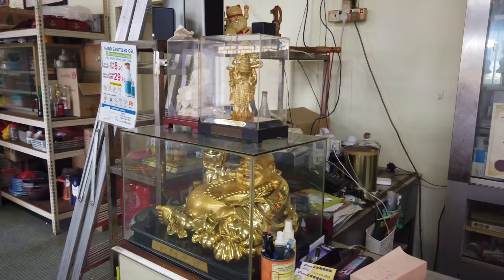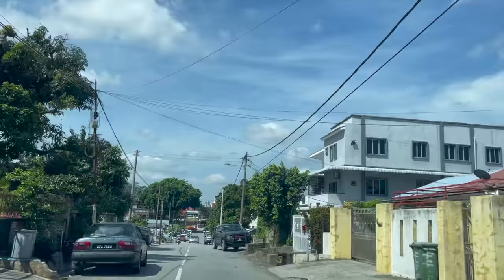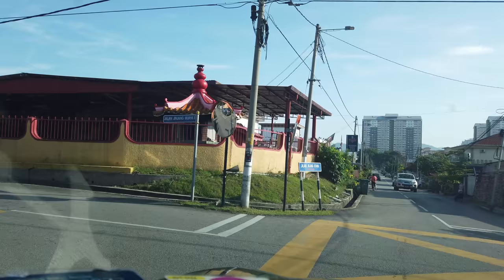Happy Restaurant is located at a residential area called Jinjang. It was notorious for gangsterism in the 1960s, but is now known for its good food. You won't miss this place because it's right next to a big red temple. Almost there. Just there.